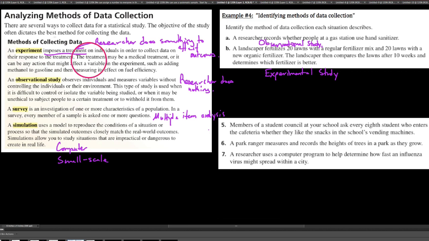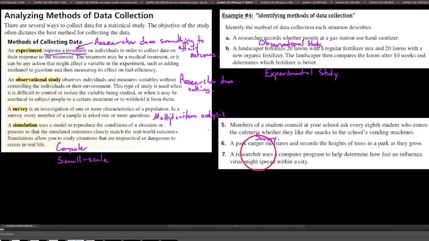Now, they're not doing anything to affect people's answers, so this wouldn't be experimental, but we could say an observational study, where we're measuring the variable without controlling individuals or their environment. Since we're asking, I'm inclined to say that we are observing what people's responses are, but maybe this could be a survey. Now, I notice that I wrote a multiple item analysis down here, but if we had one question, this could still be considered a survey procedure, okay? So we didn't simulate how people buy things, and we didn't sit there and watch them do it, but we would say that we did a survey here.